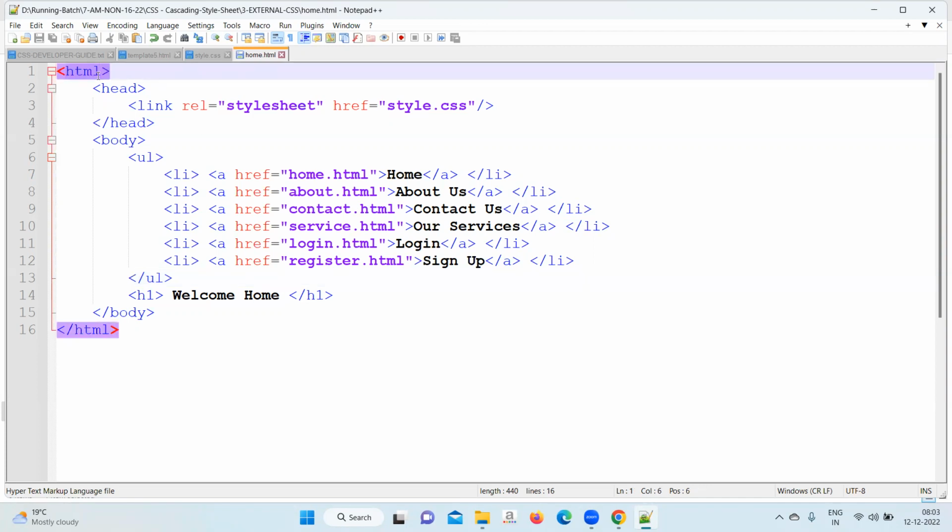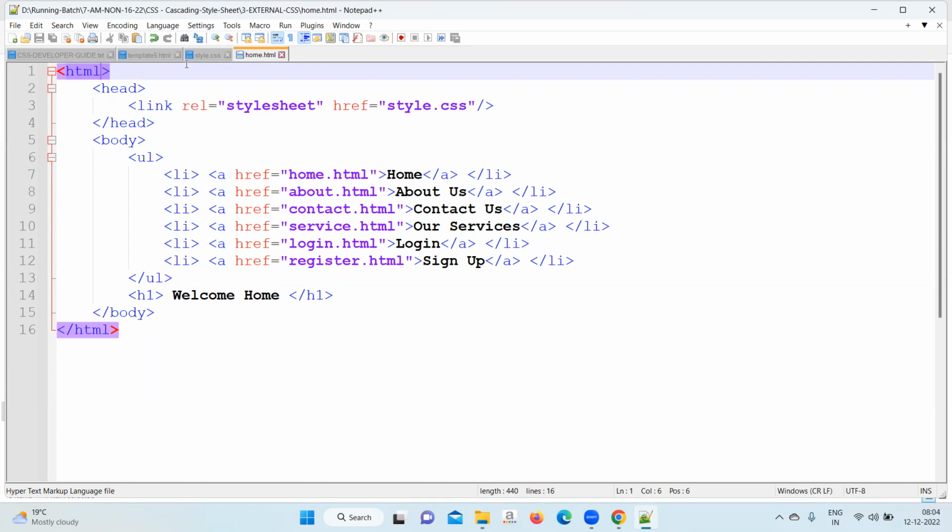After that, we'll understand the reality of CSS. If you are writing external CSS, it will be one to many: write once and use many times. So this file is ready.